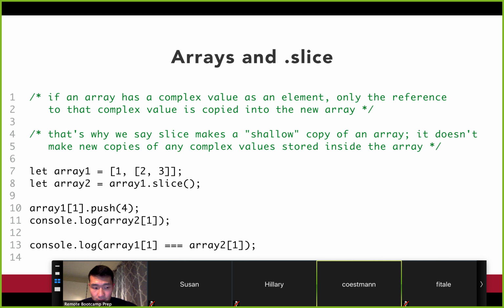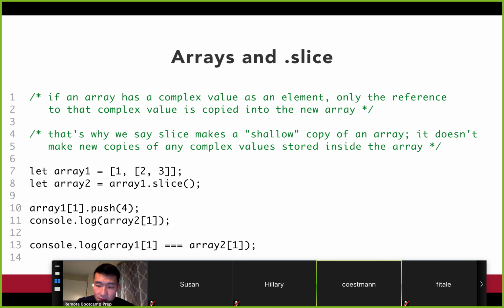I just want to make sure that I understand the concept correctly. So array 1 has two elements in it. It's got that primitive 1 at the zero index, and 2 3, which is the complex array in the second element. Yep. Using array 1 dot slice, it's going to stop after the 1 in the 0 index, and that's where it comes into line 10 with the second point. On line 10 you have array 1 with the brackets 1. Sorry, let me cut you off.